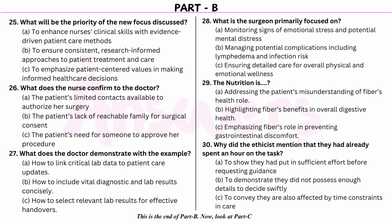With lymph nodes involved in the procedure, there's always a chance of fluid retention in her arm. We also need to keep an eye on the surgical site for any signs of infection, redness, heat, or discharge. Additionally, don't forget to provide her with resources for emotional support. This can be a tough recovery process mentally as well as physically. Understood. I'll ensure all these details are passed on to the next shift. Perfect. If anything comes up or you have any concerns, let me know.